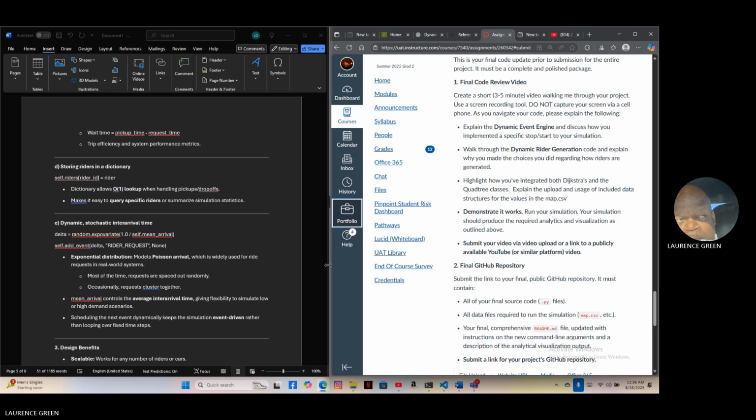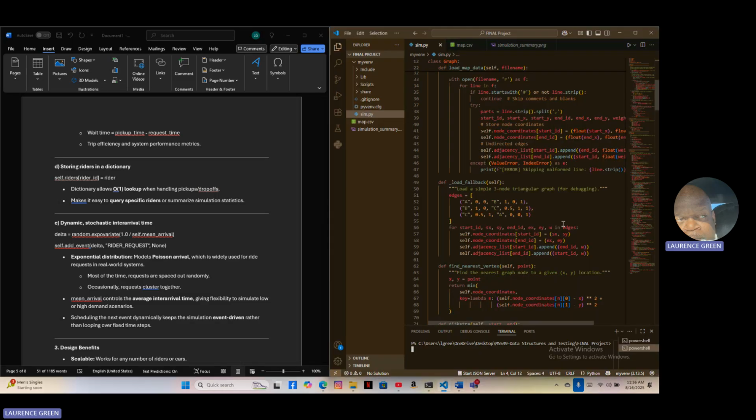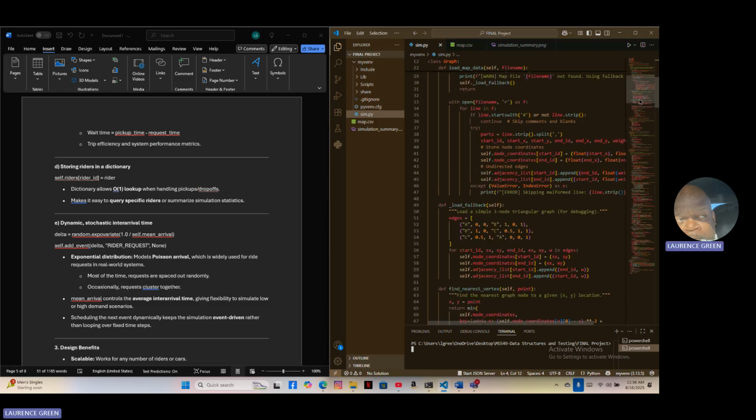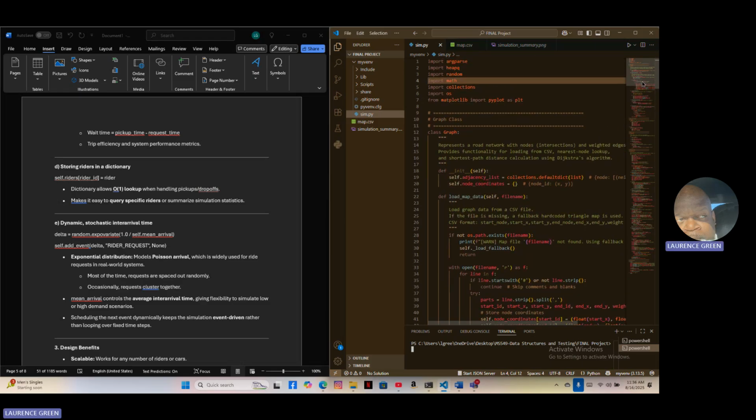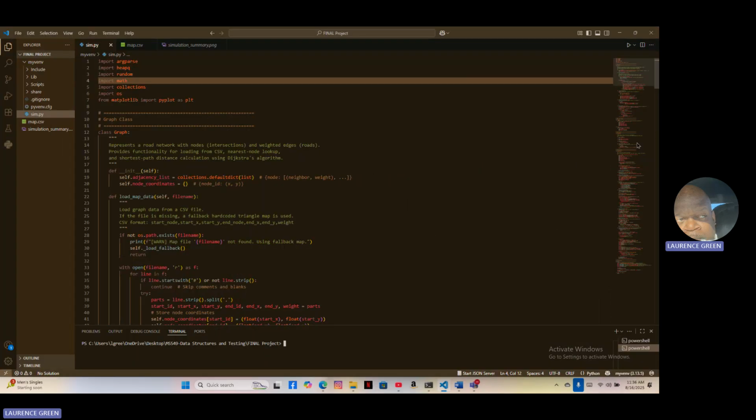Okay, so what we did was, let me pull up the code. When we chose riders, let's make it bigger. The graph.